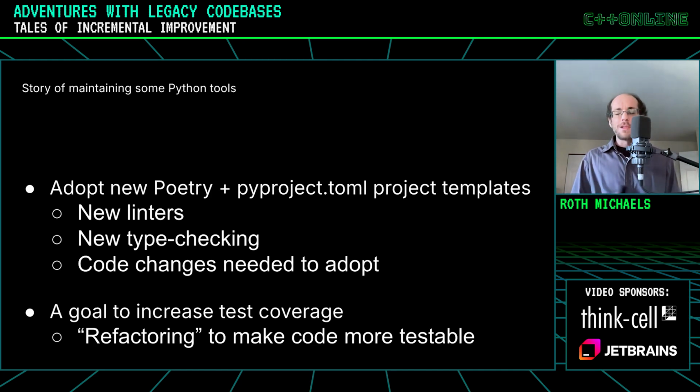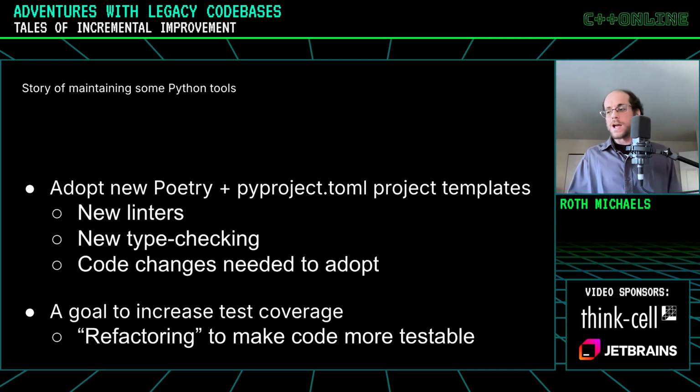But what came along with this default template for new projects, when that was being used to adapt an existing project, brought in new linters, new type checking rules. And to pass those things, that required code changes to be able to actually pass those tests that we were not running before. Even though, as someone said, this legacy code worked, the tools were doing their job, they needed some changes to pass these linter tests.